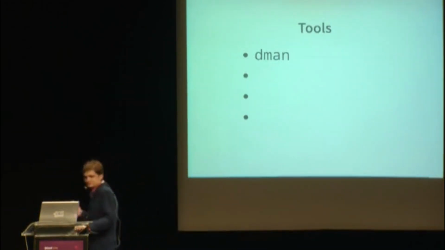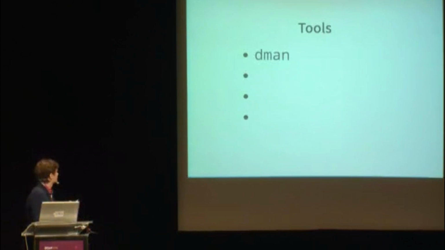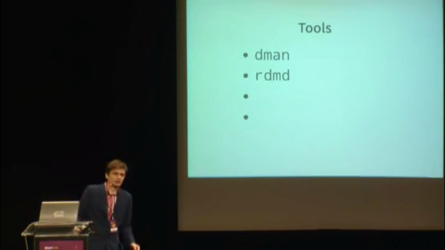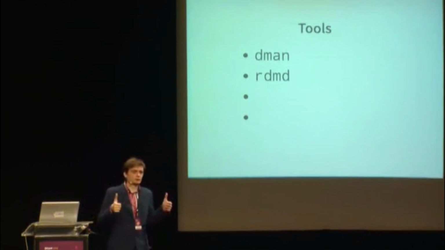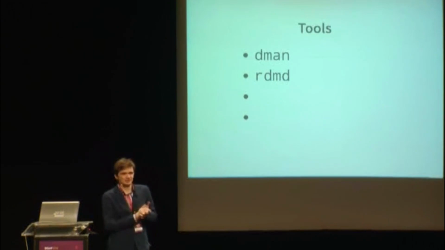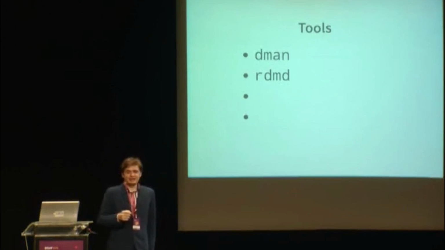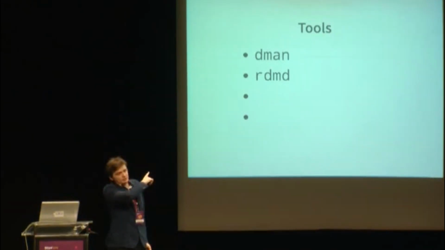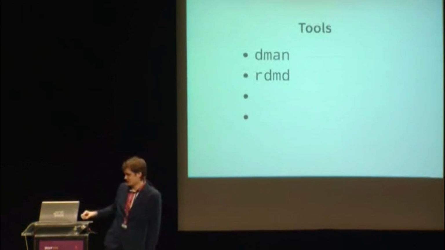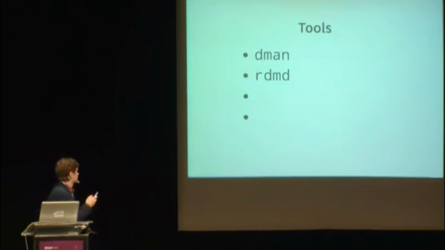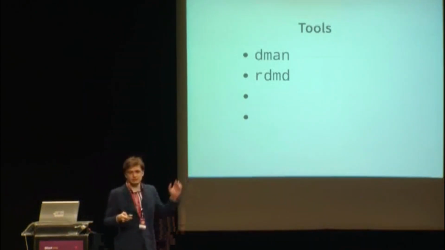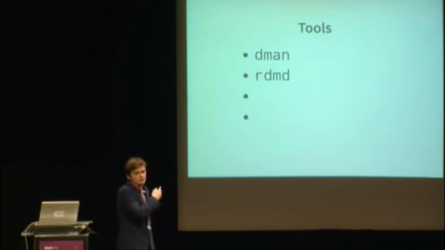No problem. Next is RDMD. RDMD is the ideal tool which, well, Dzunke, you did an amazing job with DAO. Thank you for your effort. I have a feeling that RDMD is going to drop out of the distribution as soon as DUB gets in, because it almost obsoletes it. But still, sometimes you want something simpler, and RDMD is there. What it does is that you pass the name of the file, and it scans all the imports, and it will build the program with just the imports that are actually used.